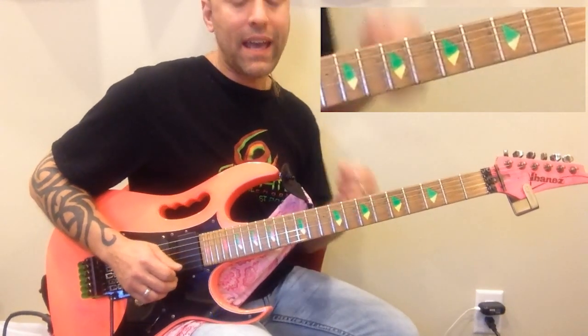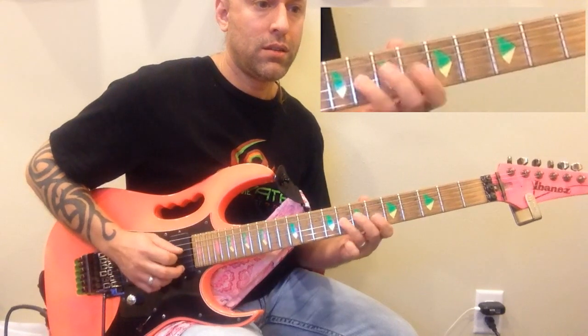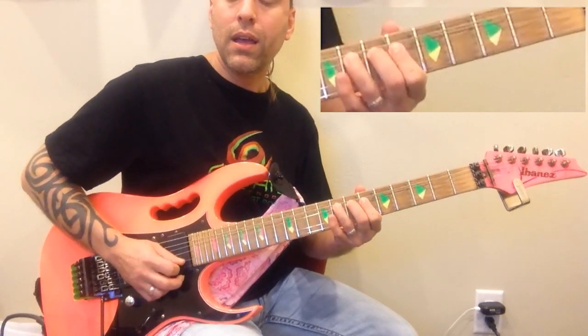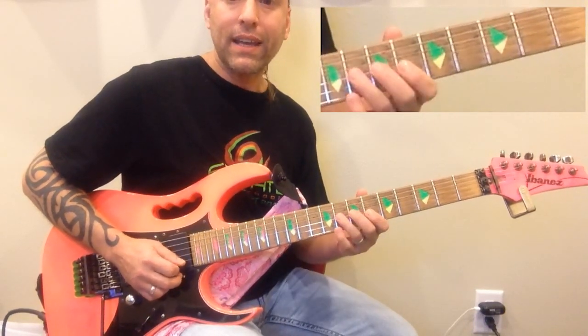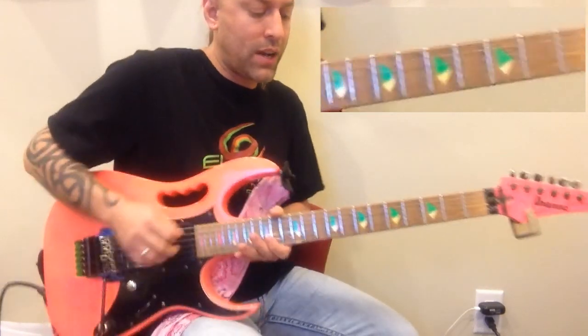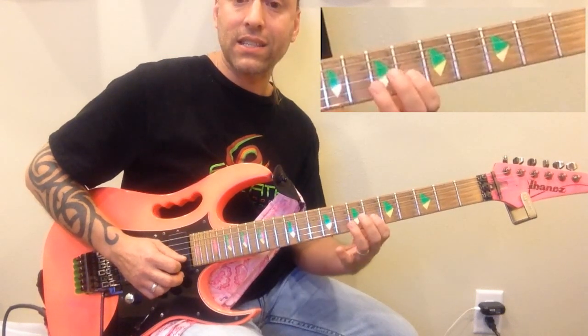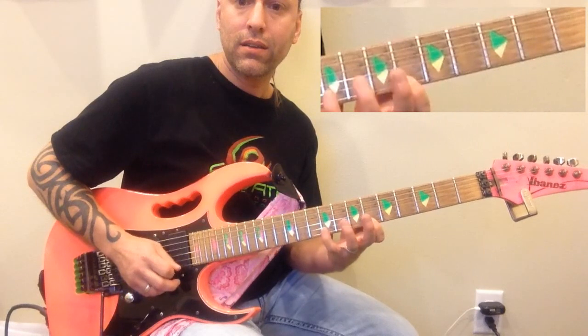Now you're coming to the end of the solo, and the end does this. That's the next lick. So it starts with that same bend, but instead of going to the 2nd string 6th fret, it goes to the 1st string 6th fret, and it does a pattern. So watch this. I'm going to go 6, 8, 9, 8, 6 on the 2nd string. So I'm back on that 9 pinky.